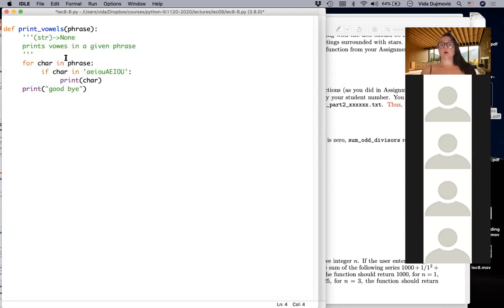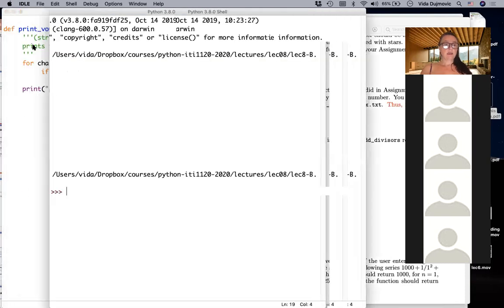The solution was that you go through the elements of the string one by one, you test if it's a vowel, if it is, you print that character, otherwise you go back to the beginning of the for loop and take a next character. Okay, so let's run this and see what we had.